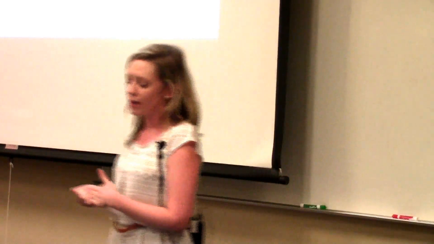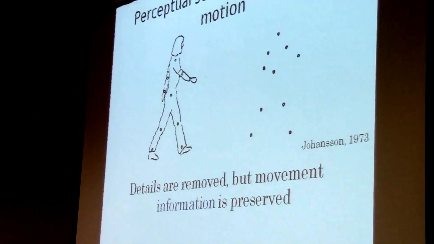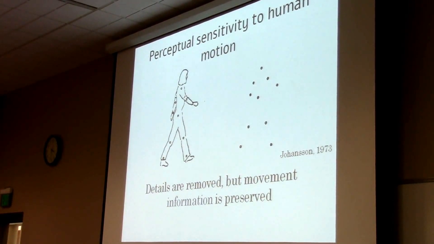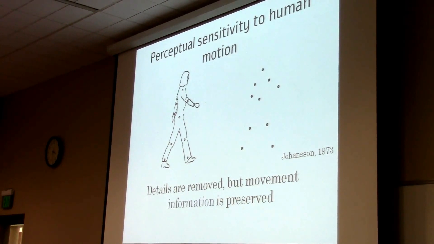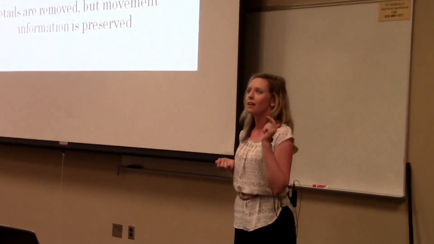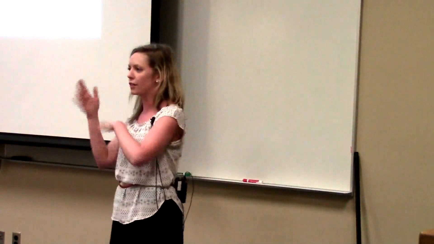The piece of information that we were interested in was anything related to perception of sex. We did this by creating point light video displays of several walkers — we actually used six different people. These used to be created by painting glow-in-the-dark paint onto ping-pong balls placed on all the major joints of the body. Now we do things very differently, but these are representations of individuals doing some type of movement. We focused on walking behavior in the study, and all that is shown on the screen are these little tiny dots.